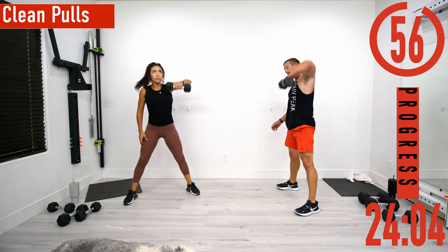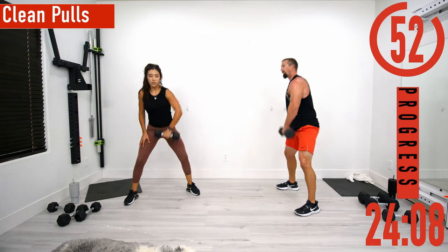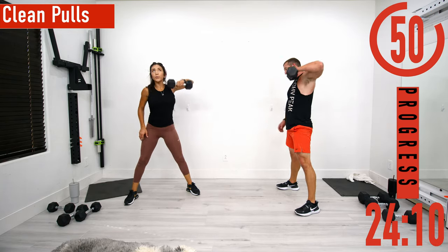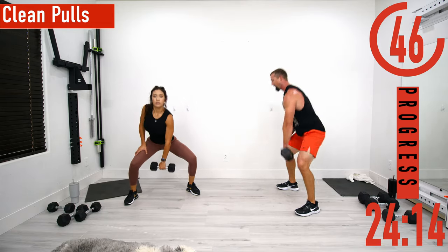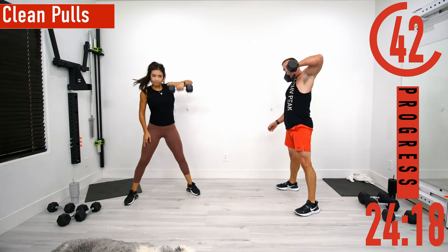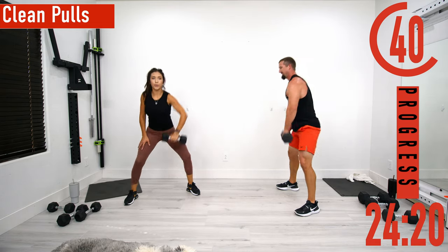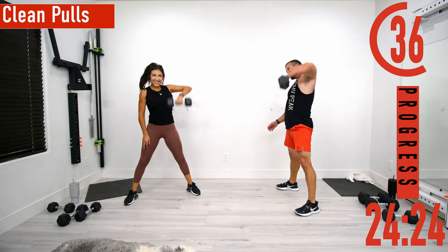If you want it to be more upper back, then take less bend at the knees and perform the movement more with the upper back. A little more leg work, drop further down into a squat, and explode up. There we go. Let's go. Keep pushing.